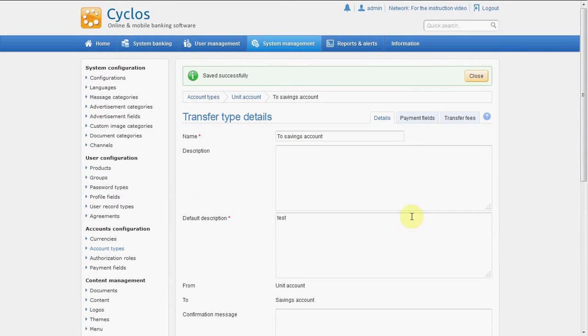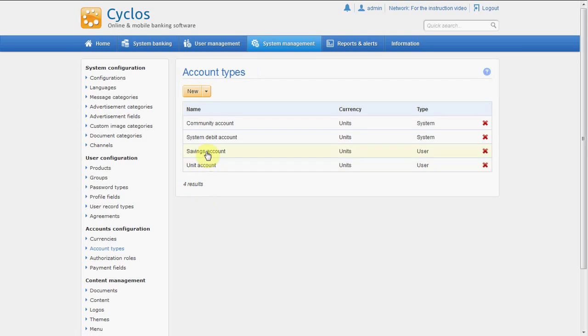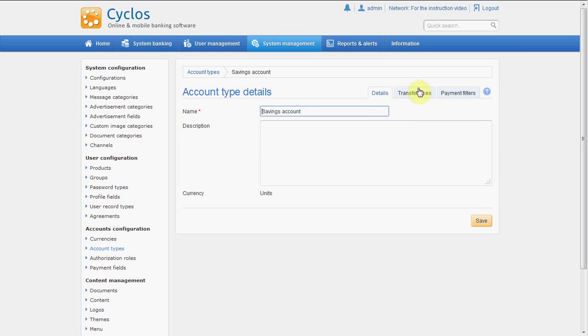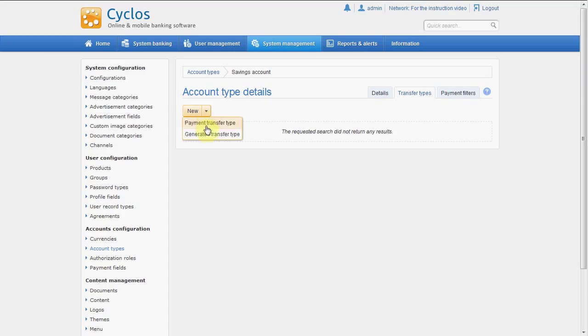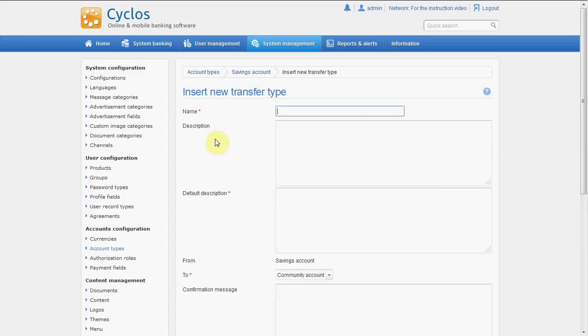Okay, very nice. So this will work, and we still have to create a transaction type if people want to convert money back from their savings account to their normal account. So let's go to the savings account, and let's make a transfer type, and let's call it stop saving.